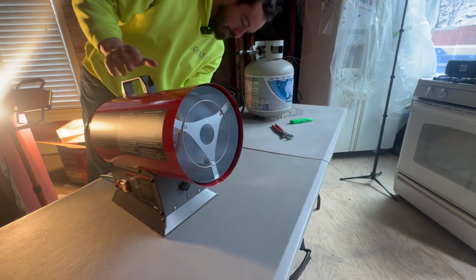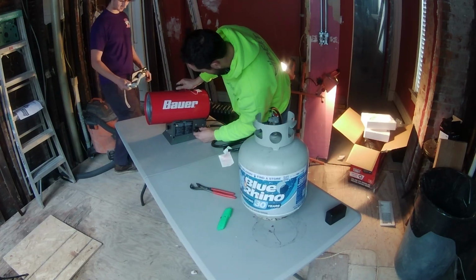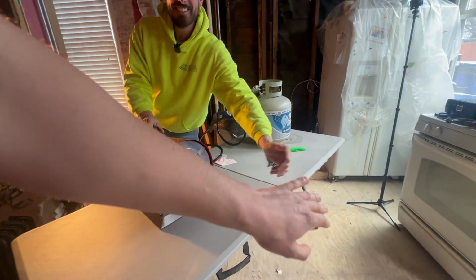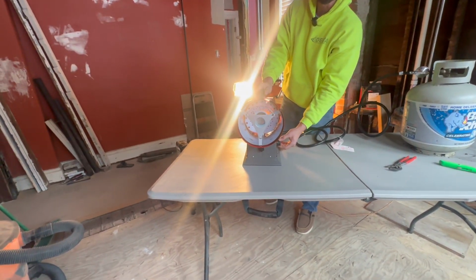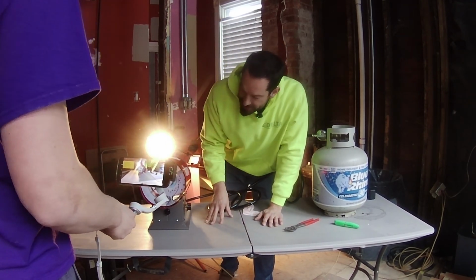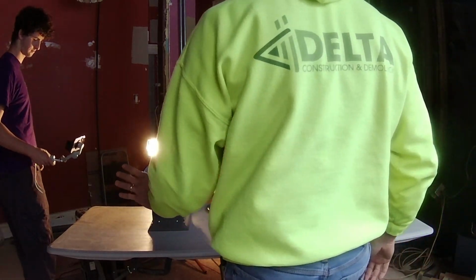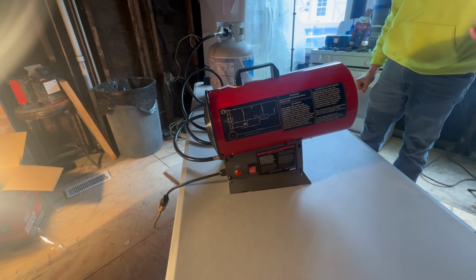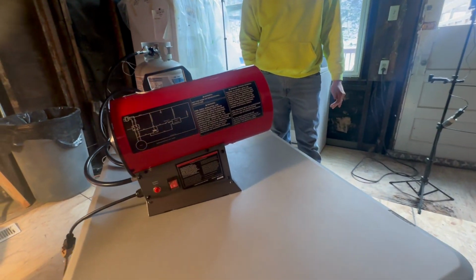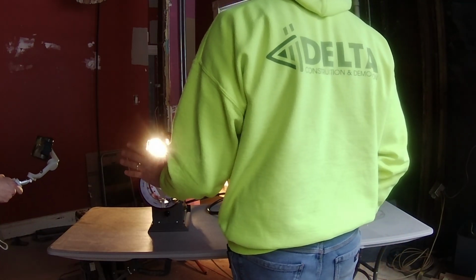That's on min. Oh man, this thing will blow you out of here. I don't want to turn it all the way up. That's pretty good. Yeah, I mean, that's like a real deal. Well, what does it look like? Oh yeah, that's pretty good, man. It smells a little, but I wouldn't say much. You don't really have a nasty propane-y smell to it, which is good.